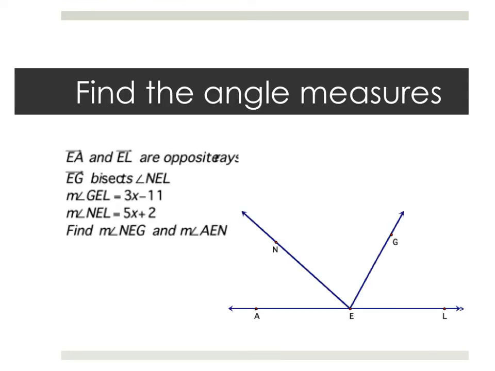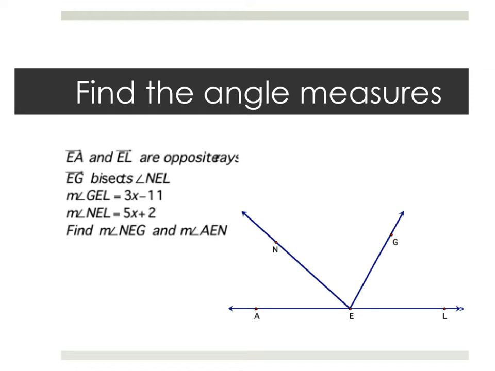All right, so our example here, there's a lot going on in this picture. We have a ton of angles. Some people would say there's only 3 here, but there's not. There's a lot of angles. For example, AEG, NEL, those are all separate angles. GEL, what have you. Okay, so it says EA and EL are opposite rays. So on the bottom here, straight line. So that means the entire angle is 180 degrees. Then it says EG bisects angle NEL. NEL is this angle. So if EG bisects it, those two angles inside become congruent.